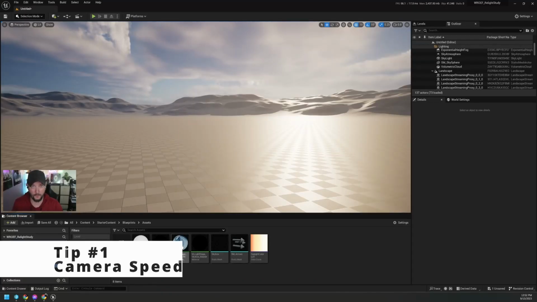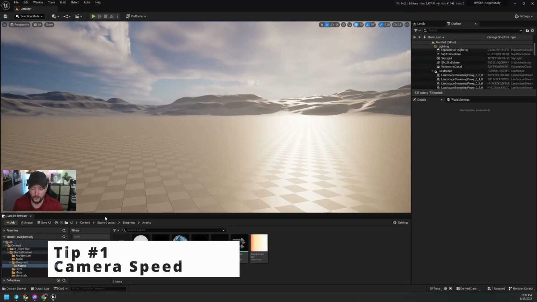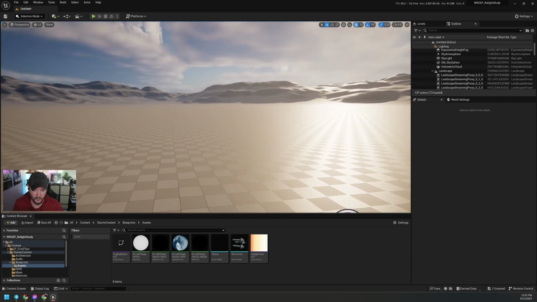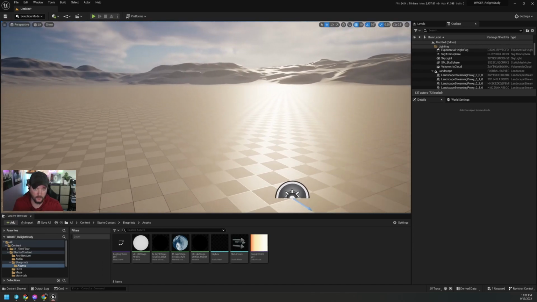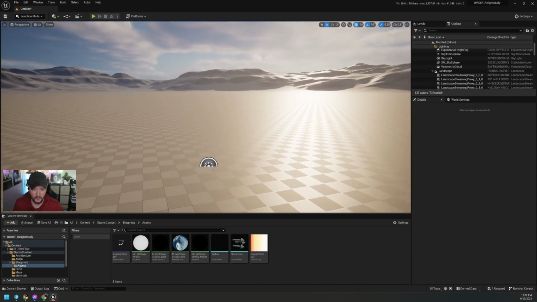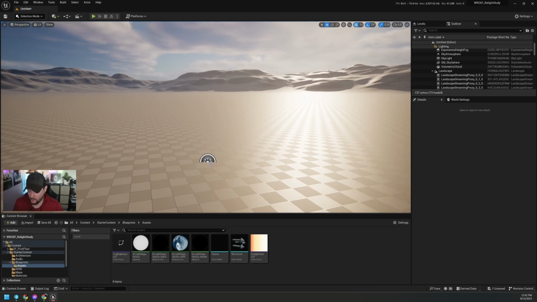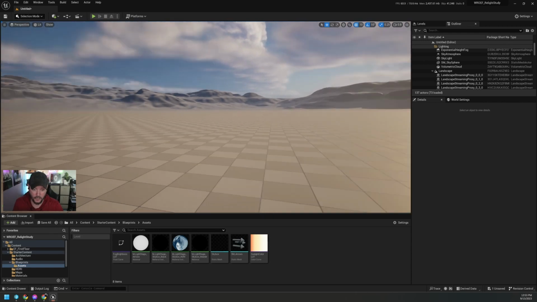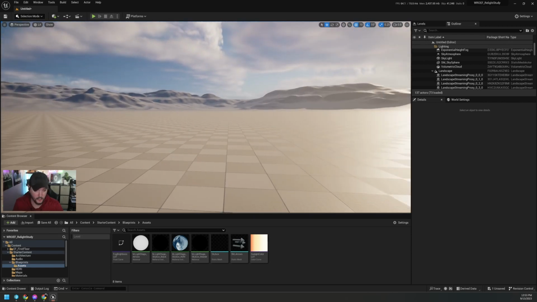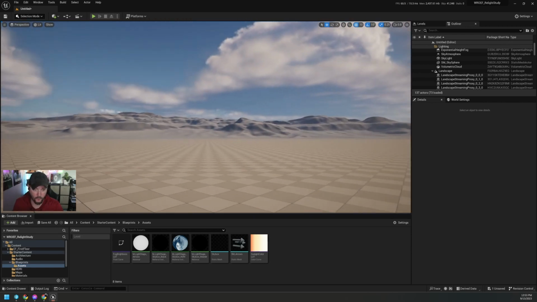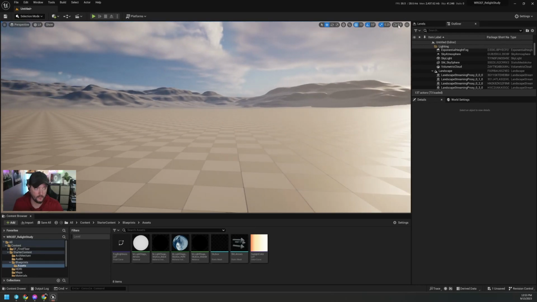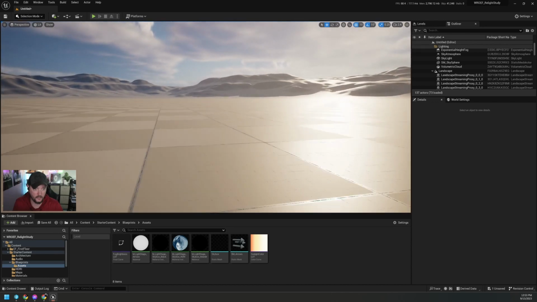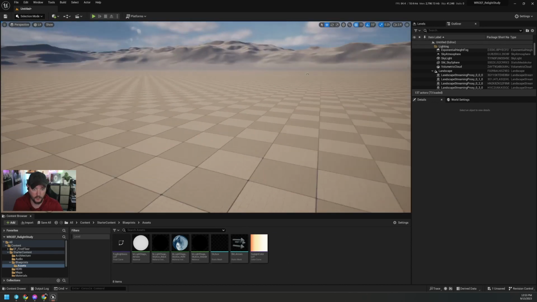As a very first tip, one of the most useful ones in my opinion is that when you move in Unreal with right-click WASD, as you would do in most video games, you can move your camera pretty fast. When you are at 0.8 of the camera speed, you can change the camera speed directly in that menu.